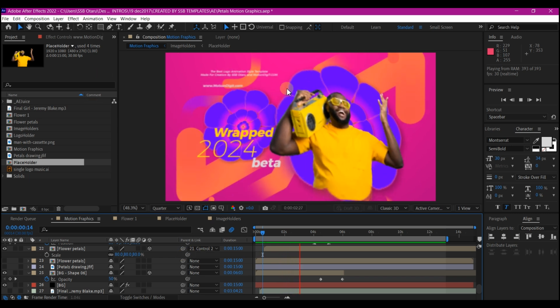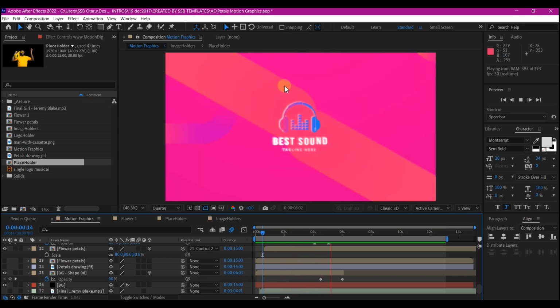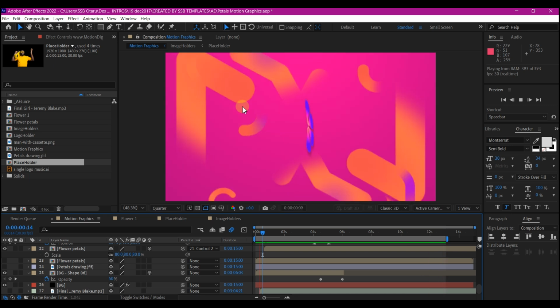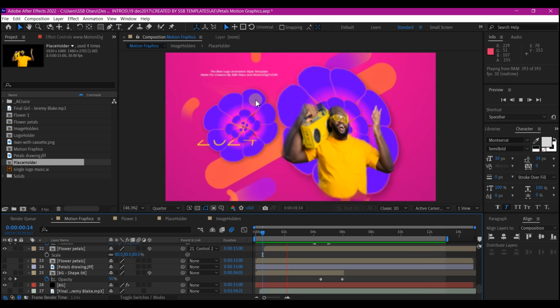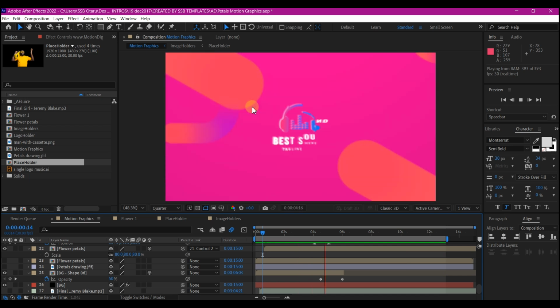Then the motion background right here is optional. If you want to know how to do this motion background, I already created a tutorial showing you how to use the gradient stroke effect. That was an external plugin and it is free. You can check up the tutorial right above here, and you'll see how to use it and where to download it from.